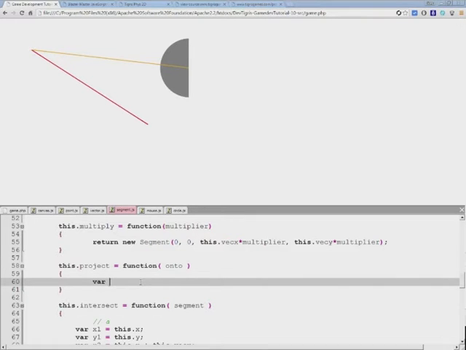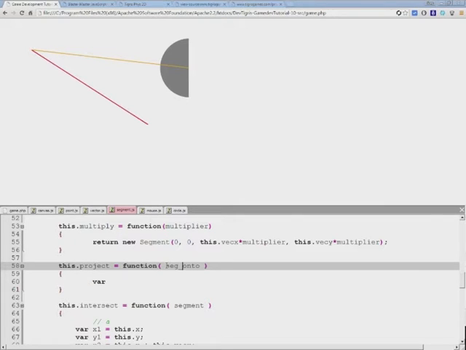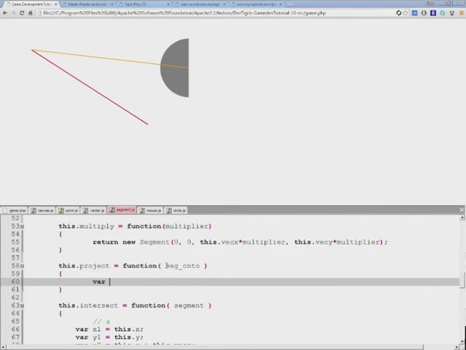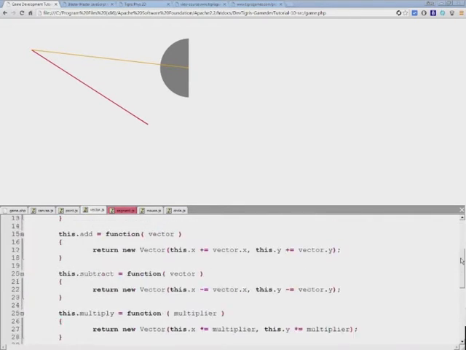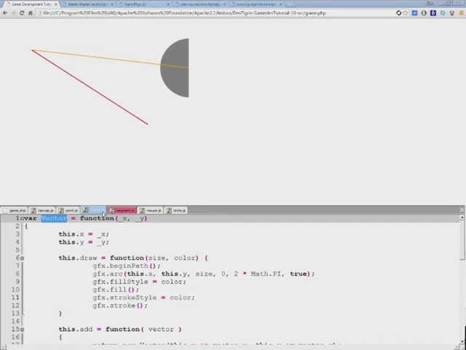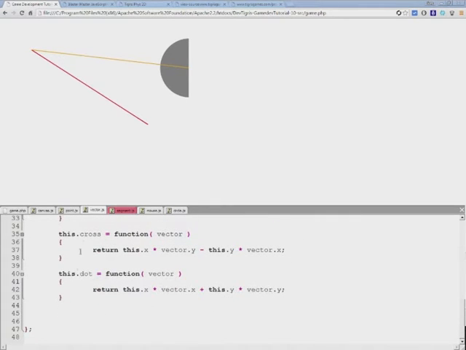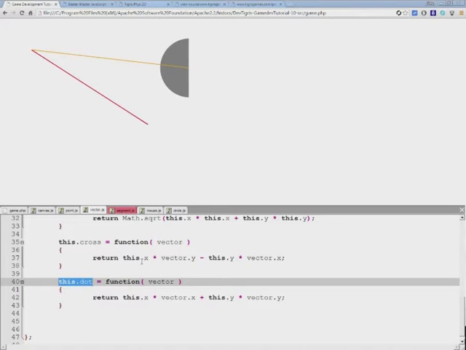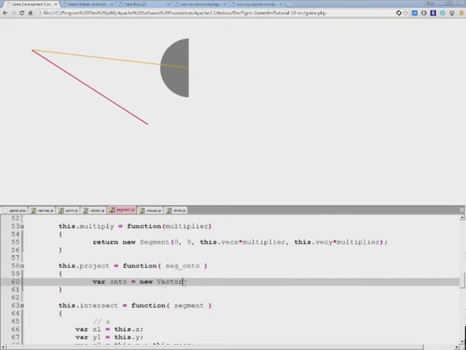In order to convert onto, let's call it segment onto so that we don't forget. But the actual onto will be a new vector, and the vector class is here. The main reason we're doing it this way is because right now in our library code, the vector is the only one that has cross and dot product, and we will need dot product, so for that reason we're going to convert segments to a vector.